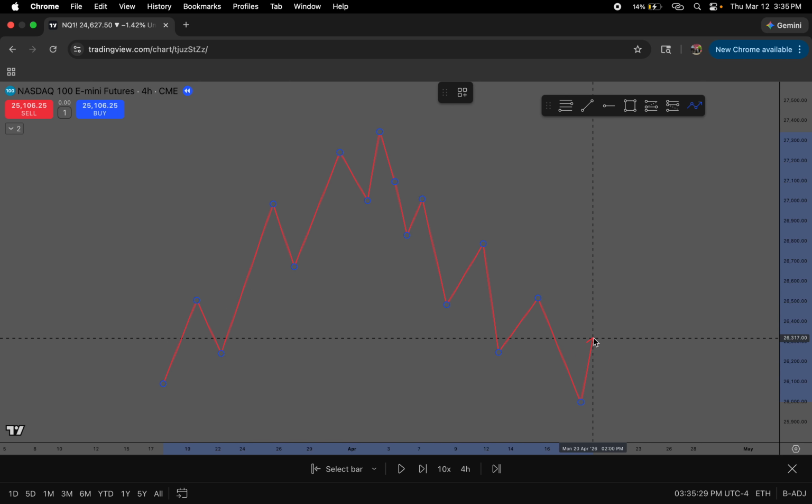Price tapping into a higher time frame PD array. We have confirmation that price is displacing lower. We got a candle closure below this low. This is the last low in the swing high. Right? Swing high is here. Low, high, low, high, low, low, high, low. You know, same thing like that.